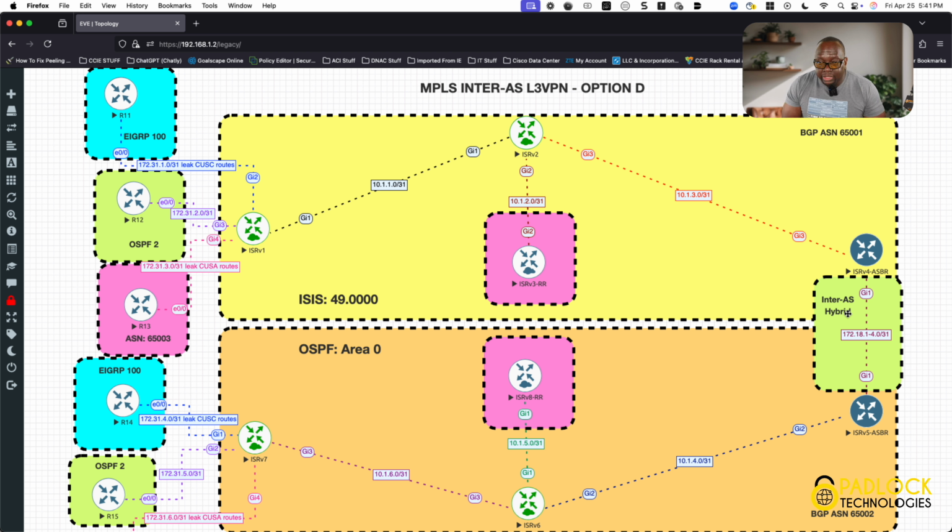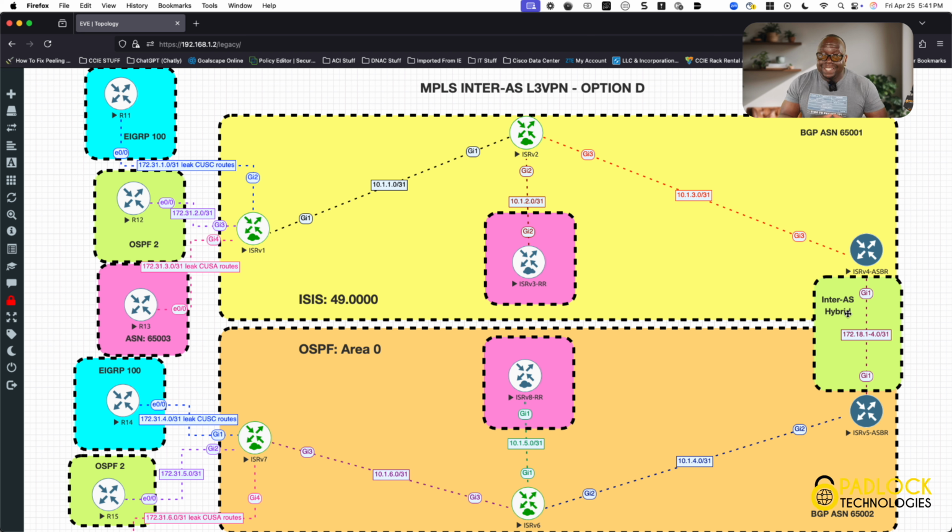But from a data plane standpoint, we are going to override what the control plane says, and we're going to say, hey, that next hop is actually in my VRF, and it's going to point to the other VRF side, right? So it's really overriding the BGP control plane next hop with the data plane next hop for the VRF, right? So the VRFs will exist on the ASBRs. This is not like option B that doesn't have the VRFs on the ASBRs, or option C that doesn't have the VRFs on the ASBR.